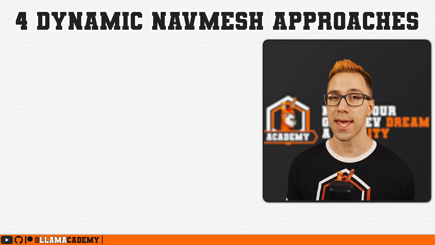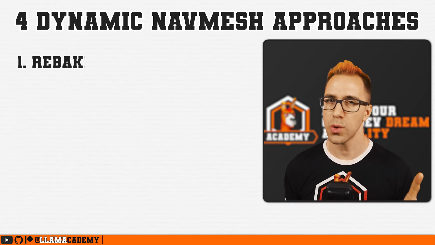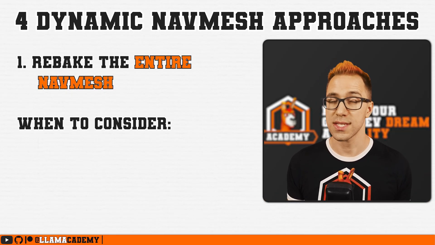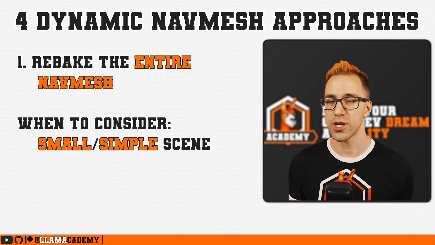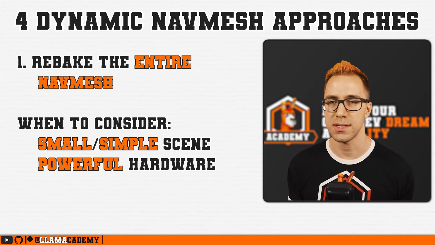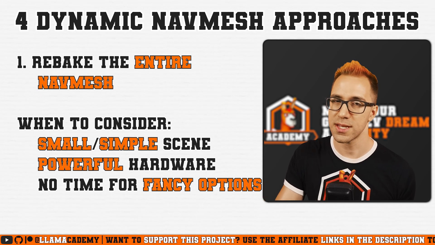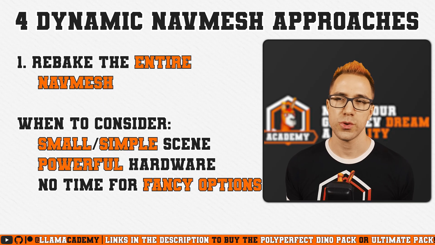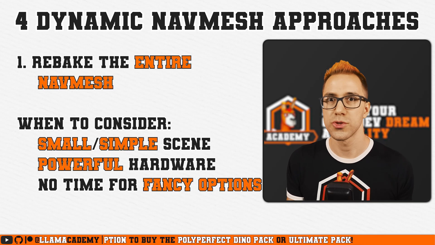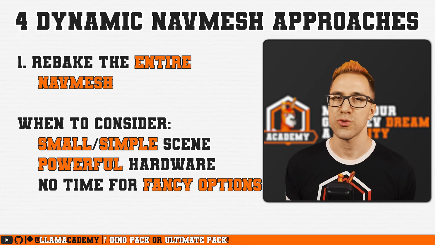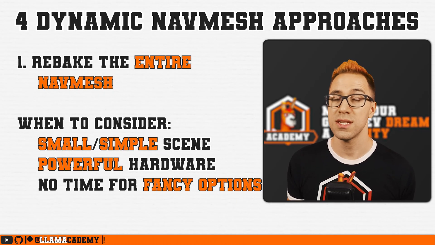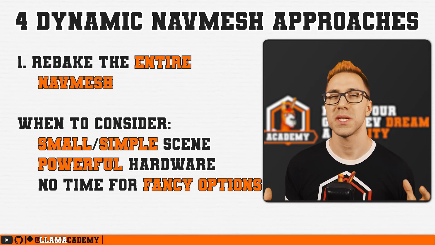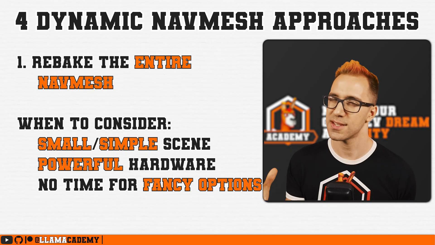There are four ways to approach this, and we'll go through them in order of complexity. Number one is we just rebake the whole scene. That's what I actually initially launched Dino Attack with, and since it's a relatively small scene with relatively few objects, on desktop with even medium hardware it wasn't a big deal. However, as soon as we move to a performance-limited environment like WebGL or mobile, we experience really large stutters when we rebake the nav mesh. So in scenarios where you have really simple world geometry or really small scenes running on powerful hardware, rebaking the whole scene is a viable option. But in a lot of cases it just doesn't work because it takes too long and causes big stutters.